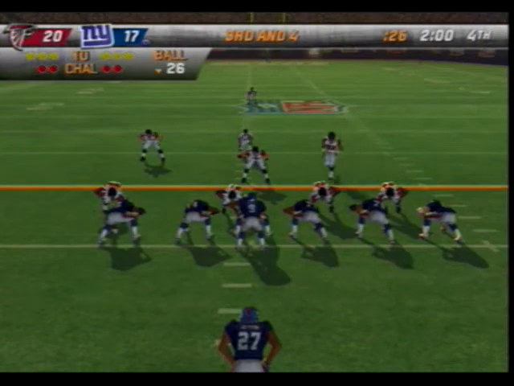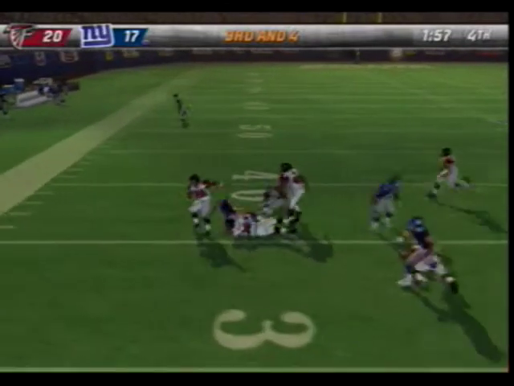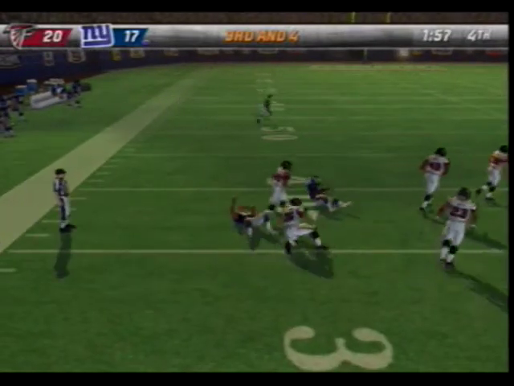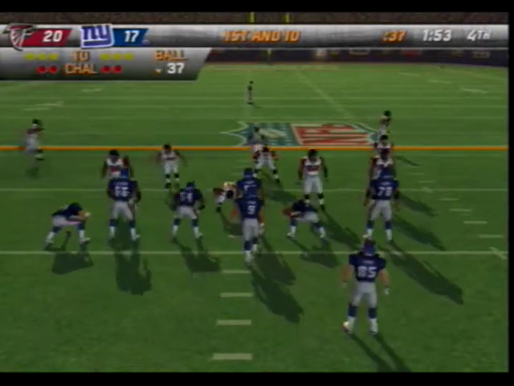The Falcons come out in a dime package. Hand it off. Walker comes up to make the play at the 37. The quarterback is calling them back to the line of scrimmage.